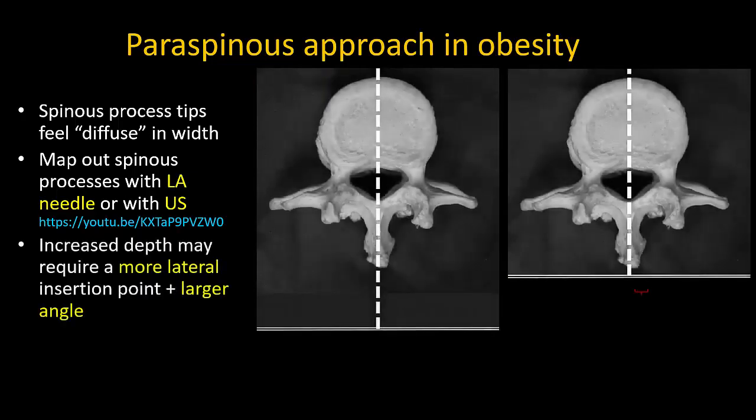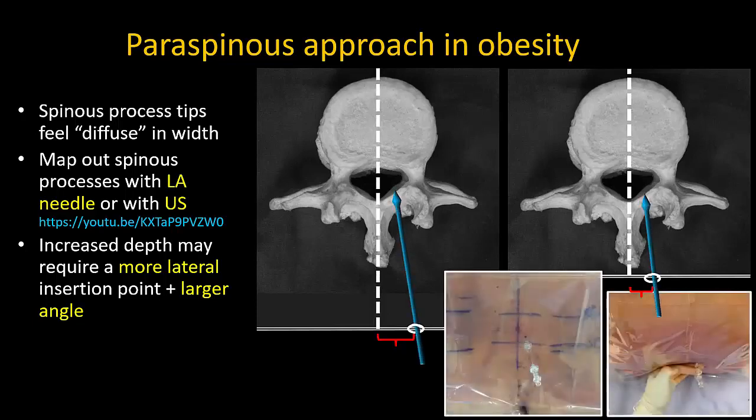The needle should be inserted lateral to the perceived lateral border of the spinous process, but because of the overlying soft tissues, this may be more lateral than usual, and the lateral to medial angle may also be larger, closer to 10 to 15 degrees than 5 to 10 degrees. When bone is contacted, small careful redirections are essential to walk the needle off the lamina and into the interlaminar space.